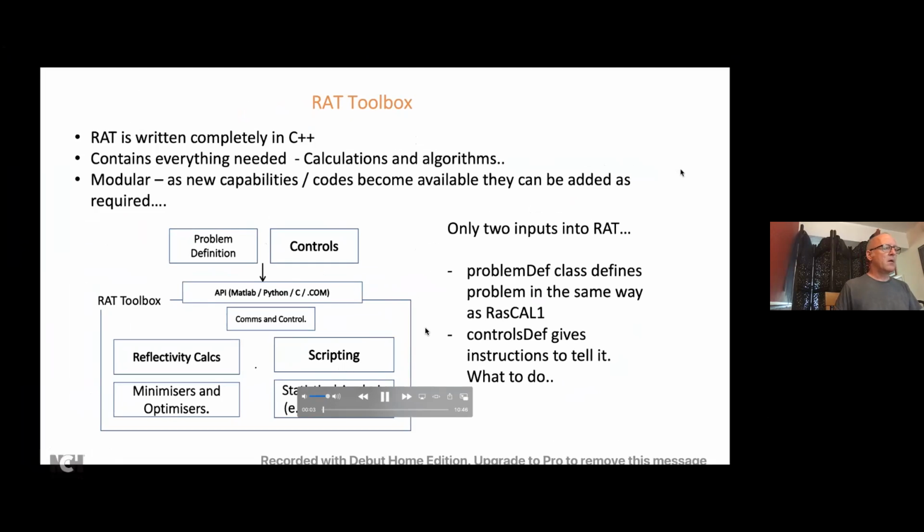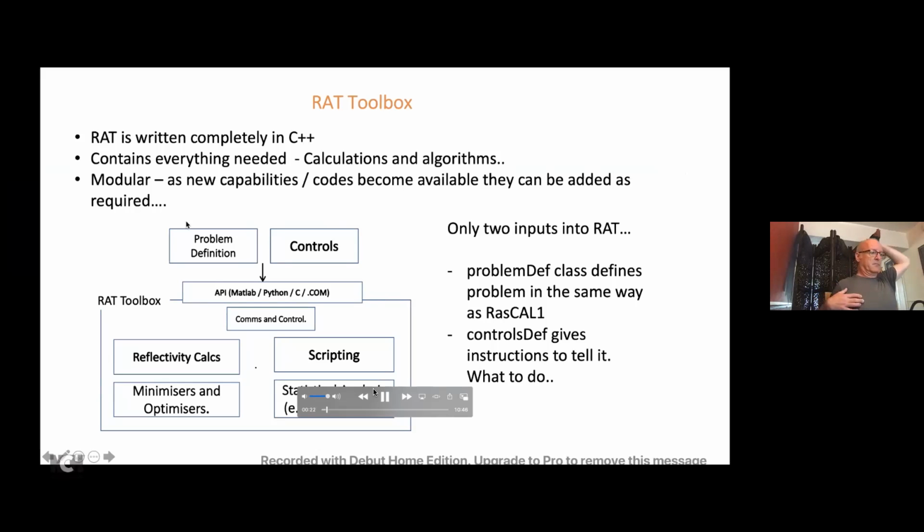So now we want to do exactly the same analysis with the RAT toolbox. And as I mentioned earlier, this is a command line only, or a script only toolbox at the moment, so there's no user interface. So we'll see how we set up the inputs to this in a second.